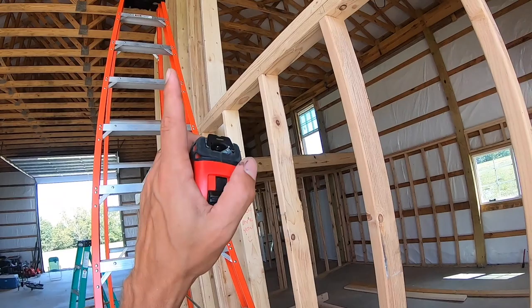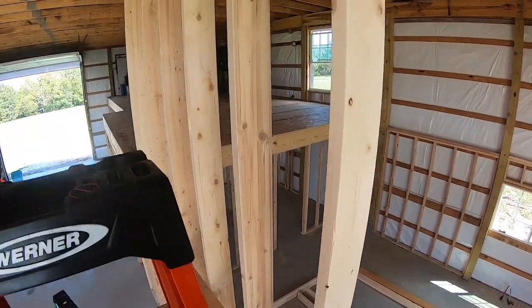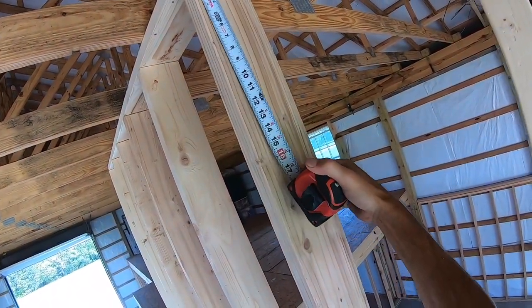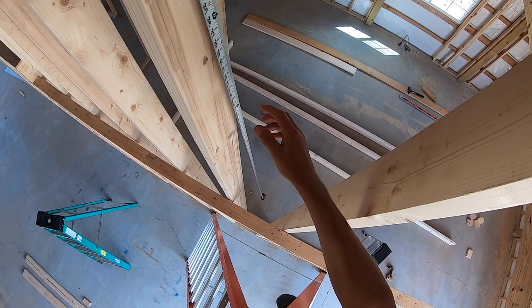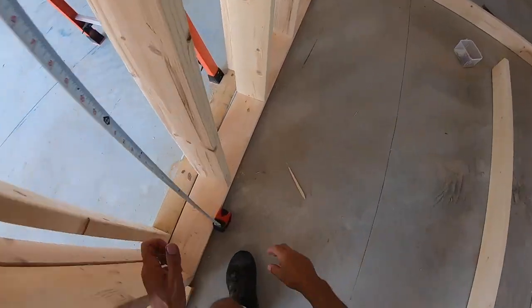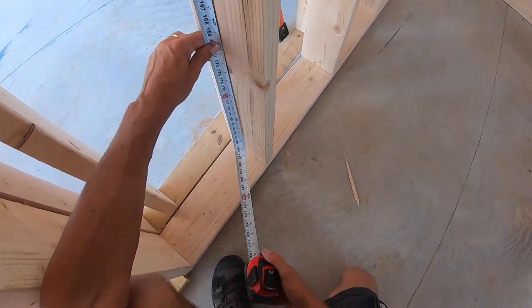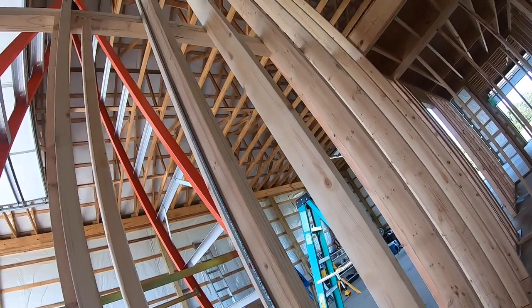All right, I forgot what that measurement was for those 2x6 high wall studs that I did yesterday for this section. So I've gotta remeasure this. So let's see. Hang it up in here and just drop the tape measure since I'm by myself. I think it was 188 and a half, but just to be sure. Yep, 188 and a half. Okay, good. I'm just glad I remeasured just in case.